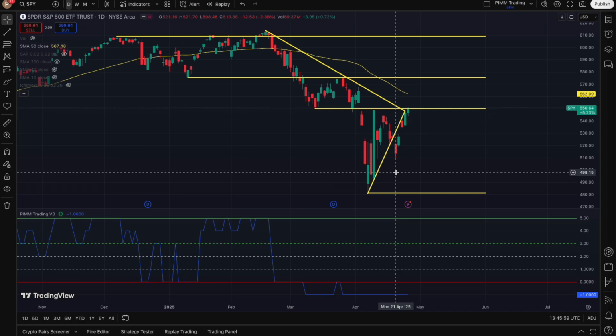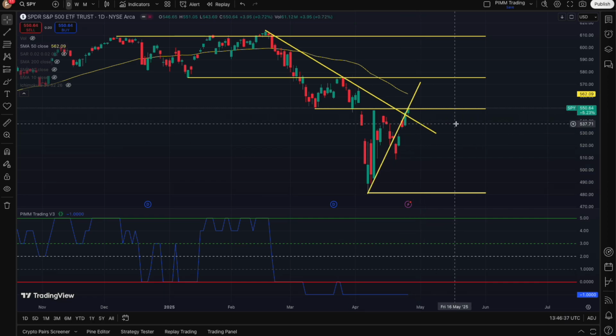On Monday, it fell below the upward trend line, almost indicating that the market wanted to go further down to retest the last low. Then on Tuesday and the rest of the week, the market continued going higher. By Friday, it broke above the downward trend line, indicating that the market wanted to move higher.